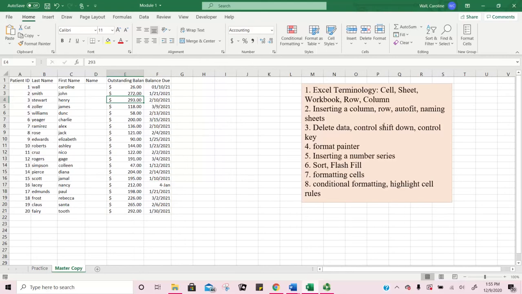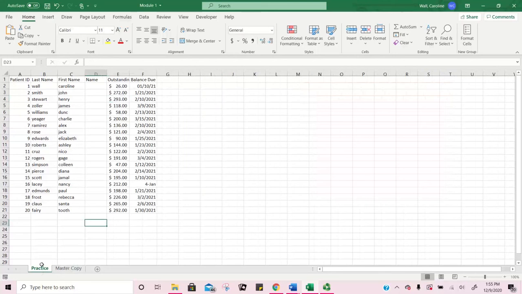So we did autofit. Naming sheets. If you go down here and double click, once you have the sheet selected, you can name the sheet, practice 1 or just practice. Press enter, you have just named a sheet.